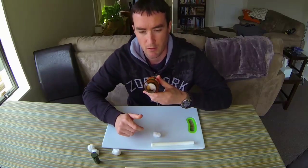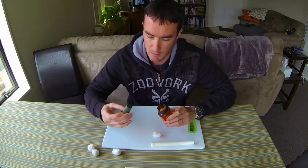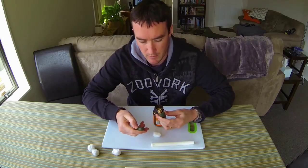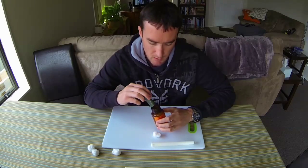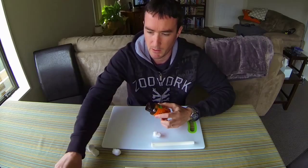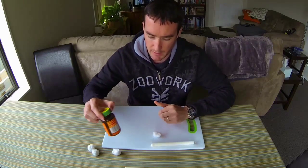You can pop that into a little container like I have here — just an empty pill container. I've got a few of them in here, and I also put in my little waterproof matches container. You can use any container you like: a zip lock bag or a little pill container like this.